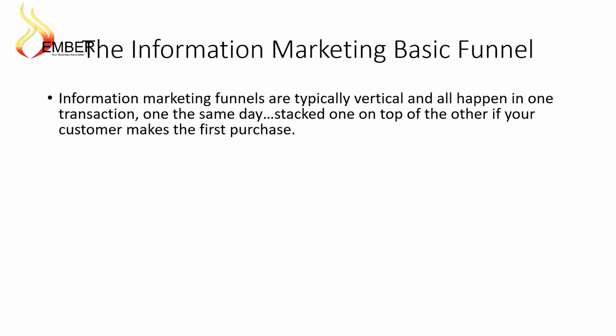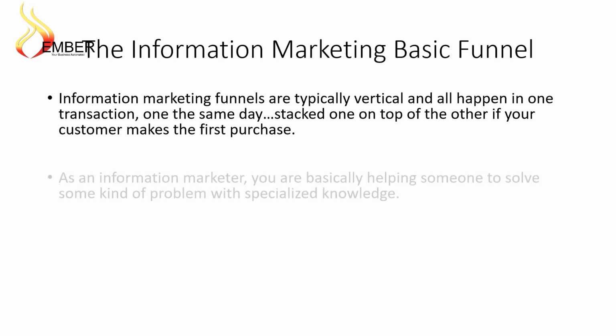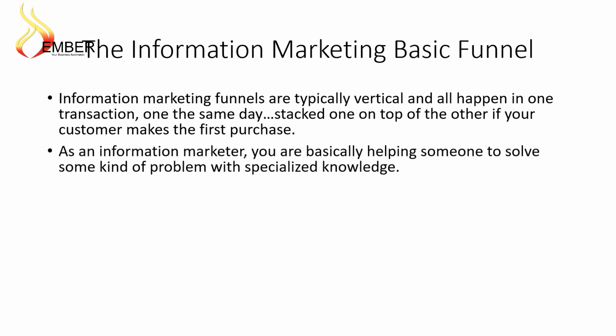They're all happening on the same day at the same time. So this is what we're talking about in information marketing. So again, we're not in this case talking about horizontal or developmental. As an information marketer, what you're basically doing is you're trying to help people to solve something, and you're doing it in information, right? Some kind of specialized knowledge.